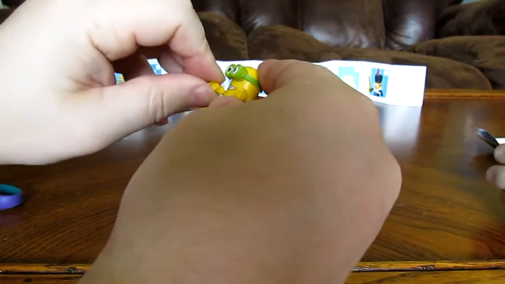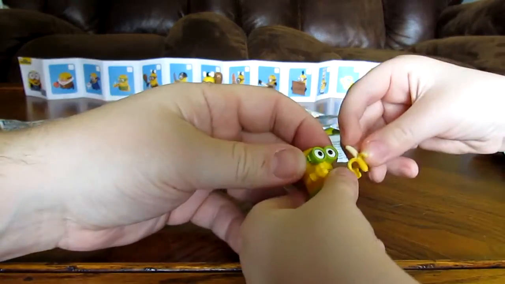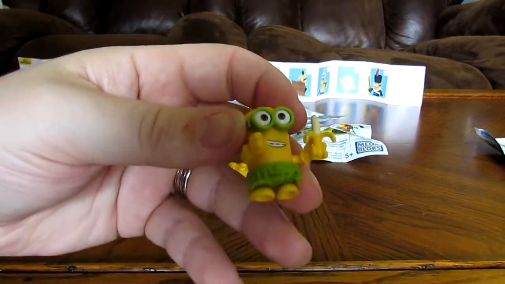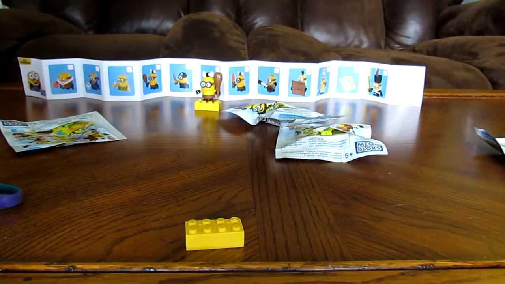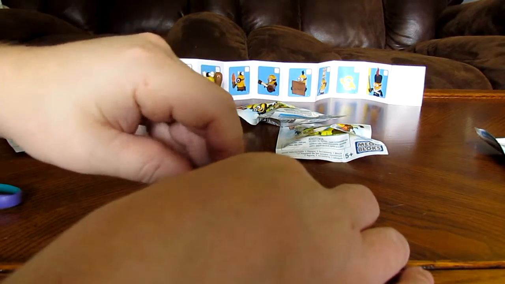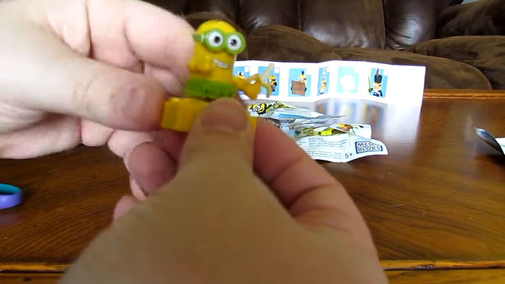He's all right, you want to put his banana in? Yeah. I think the banana is really tricky to get in. Pop it right in there. Got it? All right. So there is Hula Minion. We're going to call him Hula Banana Minion. Let's put him on his block. I think I might have got his feet in backwards. That's okay. If he fits, he fits. There we go. There you go. So there is Hula Minion.